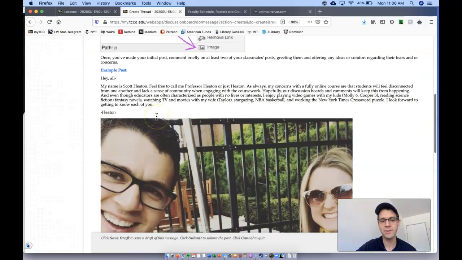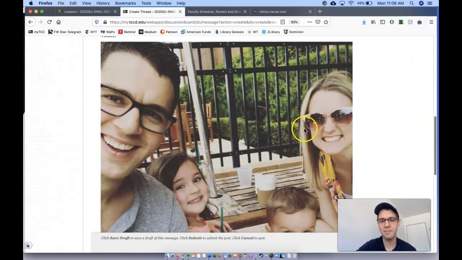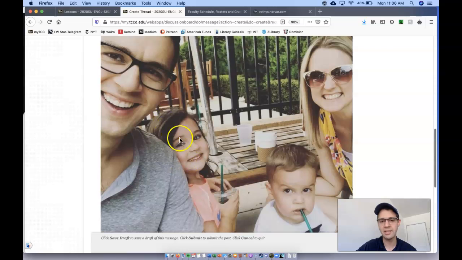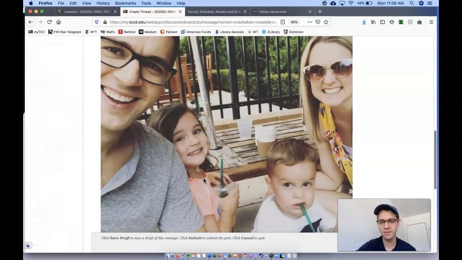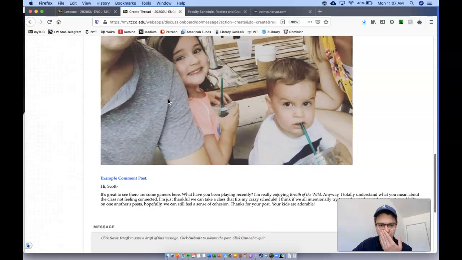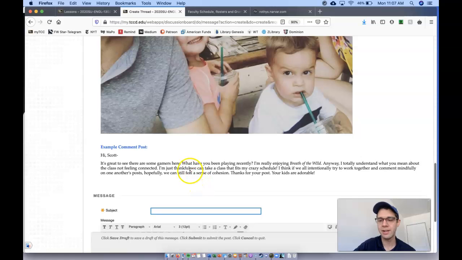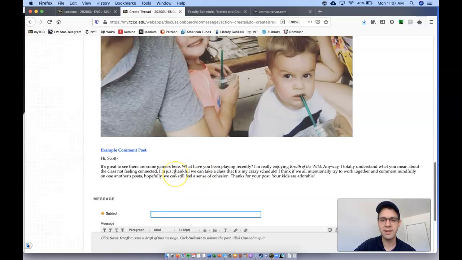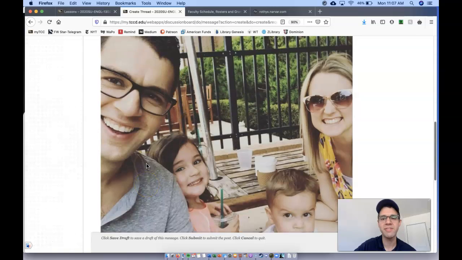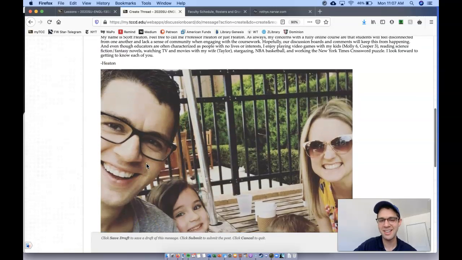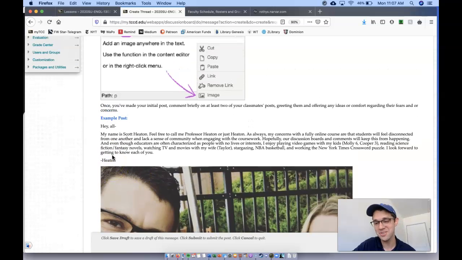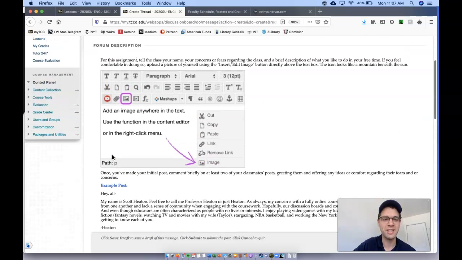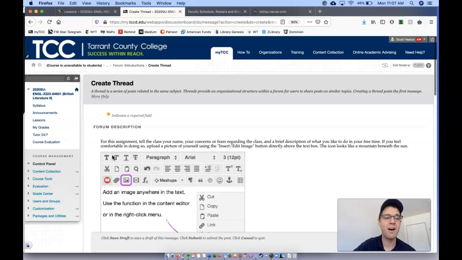So here's the example post for me. That's me. You can tell. That's my wife. My daughter, Molly. She's 6. She's in kindergarten. This is my son, Cooper. He's 3. He's really cute. He looks grumpy. And you'll see in the directions there's also a response that I would like for you to have to your classmates as well. And there's an example of it down there. But I would love to see an image of your face. You can curate it and choose one. Even better if you want to take a shower and do your... I just took a shower because I've been in PJs for the last 2 months because of COVID. So if you want to post a video, that would be awesome too.